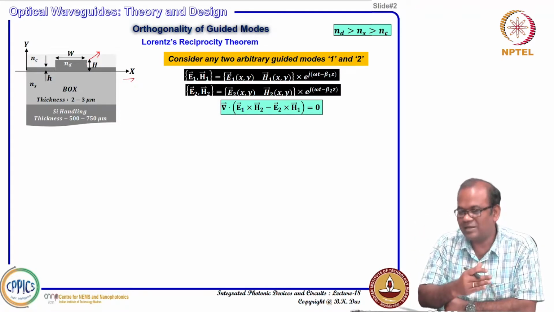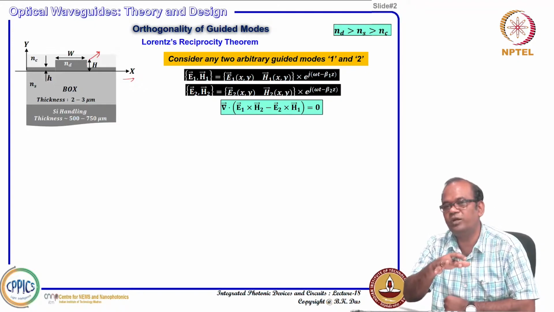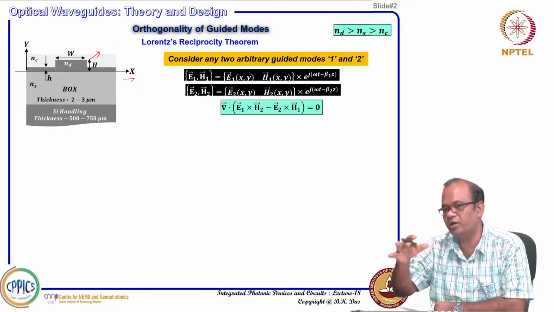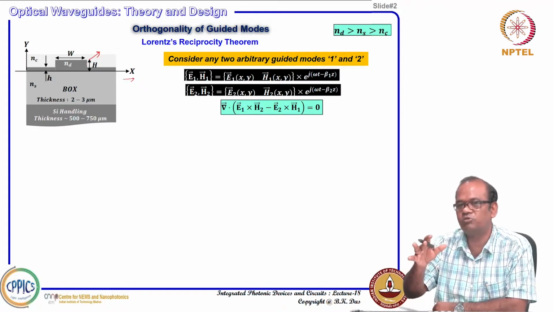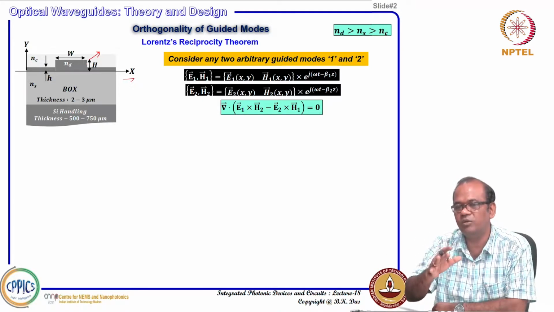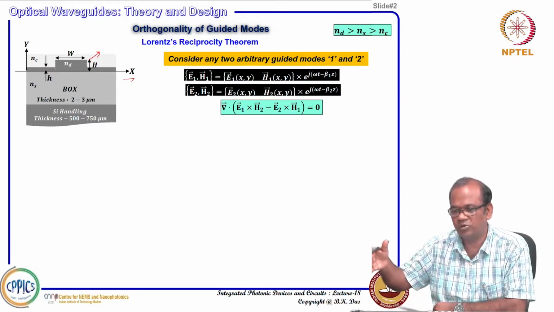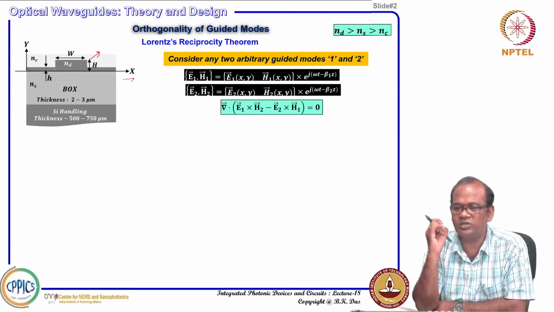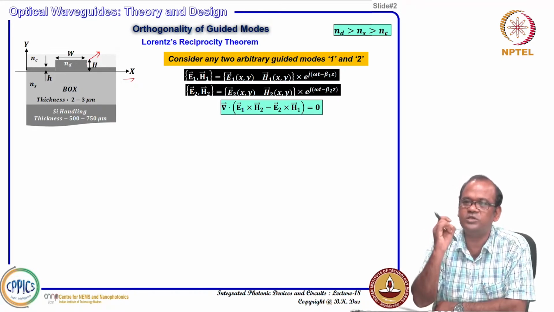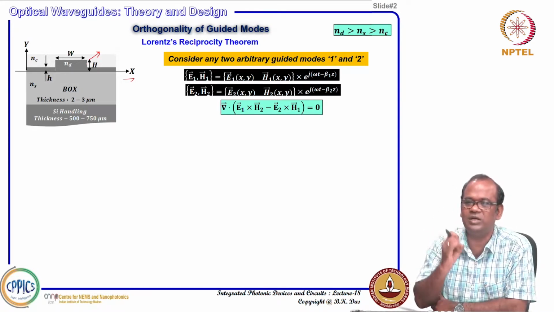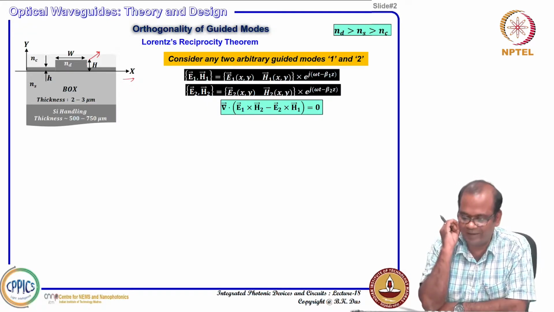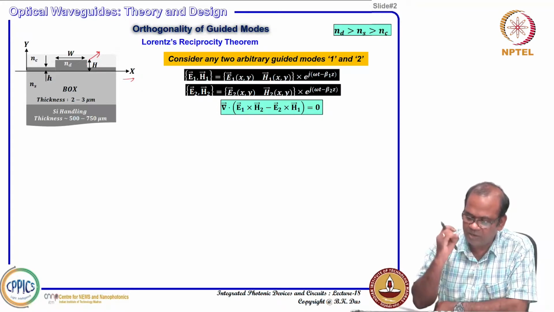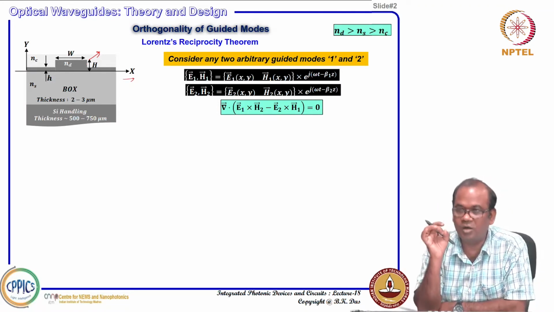As I mentioned earlier, whenever you solve the full vectorial problem, for all the wave vectors and eigenvalues, some of the modes you will see as guided modes, and some of them will be leaky and radiating modes. Many of them you will get. We are only interested in, and will focus only on, the solutions which are actually guided modes, because that is what we need for integrated optics and photonic integrated circuits. Here also we will restrict ourselves to any two arbitrary guided modes, not all other mode solutions.